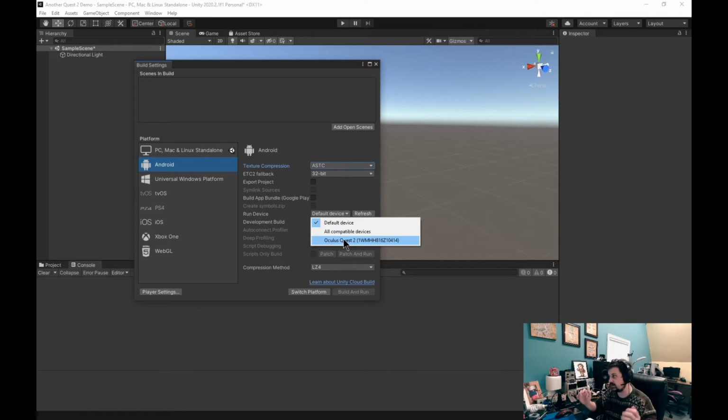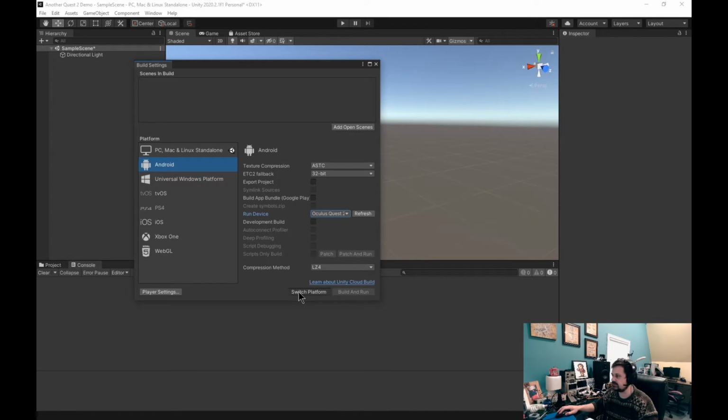It's detected a device. What you'll want to do is click this drop-down box and select Quest 2, and this is going to be the serial number for your headset. This is in case you're developing for multiple headsets, which you can do, so you can compare them by serial number if you need to. If it doesn't show up, you can click refresh, but if it's giving you trouble here, don't worry too much about it. Just be sure that when you develop, you come back and make sure that it's got the device specified. Okay, and now we can click Switch Platform.